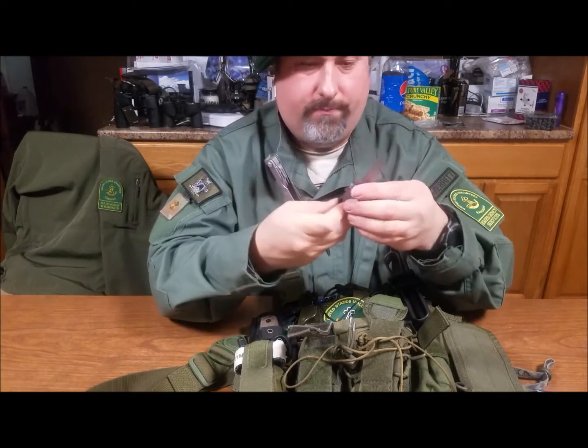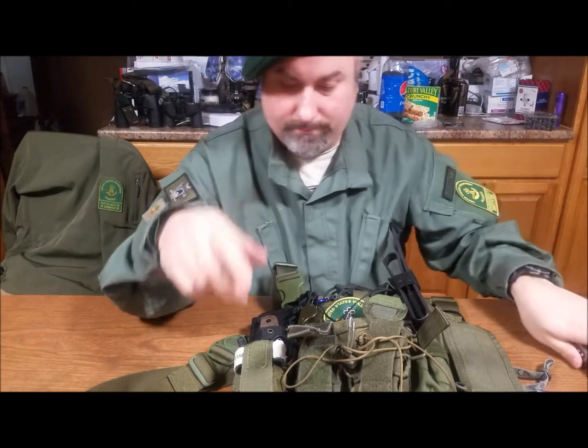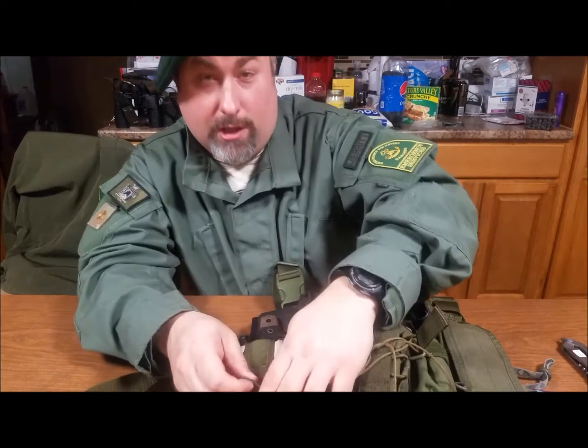All of the tools lock, which means it's a very safe multi-tool. Get one. But any multi-tool will do. Leatherman makes a good one.